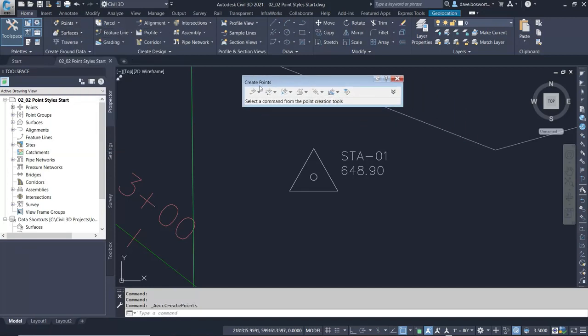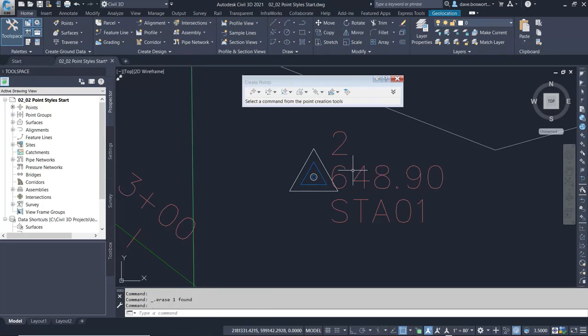In the Create Points dialog, create a manual point by clicking on the first button as shown. For the point location, snap to the insertion point of the block. Enter STA01 on the command line for the description, and press Enter to accept the default elevation of 648.90. Press Enter to end the command.